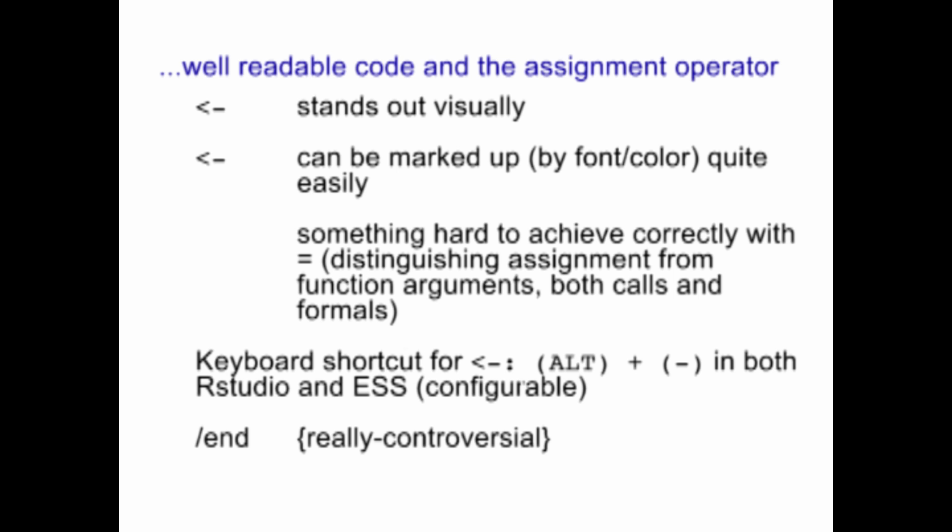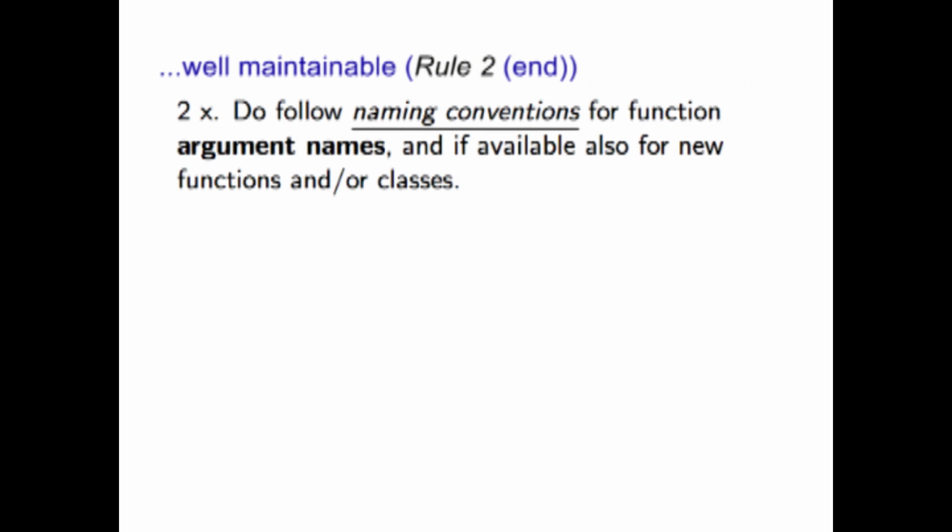Well-maintainable, readable code. You want to often use naming conventions. Here, I don't mean these style guides that typically are different from company to company or school to school, but here I really mean that you should try to use naming conventions within the R base language, so to speak. There are many functions that have similar arguments, and why not use the exact same name? For instance, verbose is something, or you've seen different ones. Plot, not plotting, graphics.